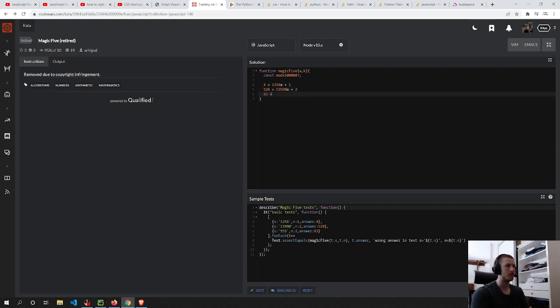Then 63. Maybe we should just go to another one. Plus 2. So which degree of x could solve this?